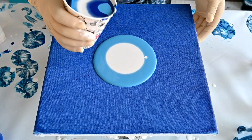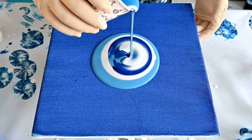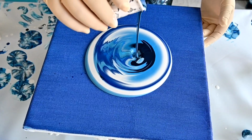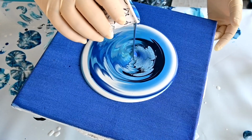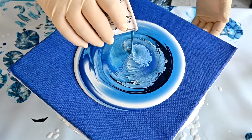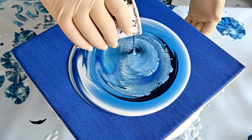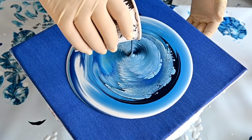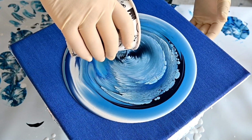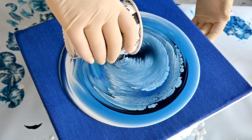And as you will see, I will pour from up high and get a little closer. I kind of slow down this process just a little bit, so that you see more of the pattern they create if you go close or high. When I went close, there is more fingerlings, more definition. When I poured from up high, it was more like cell forming and cloudiness and that kind of good stuff.